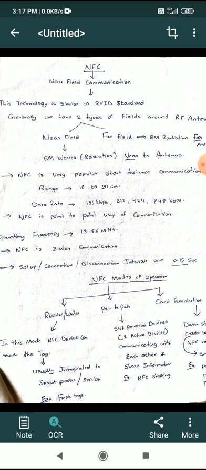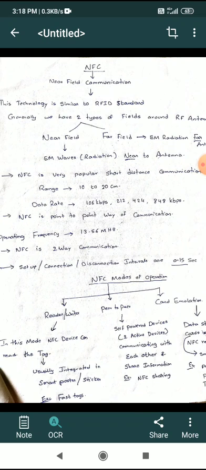Generally it operates at a frequency of 13.56 MHz, and the communication range of this NFC is a minimum of 10 centimeters to a maximum of 20 centimeters.